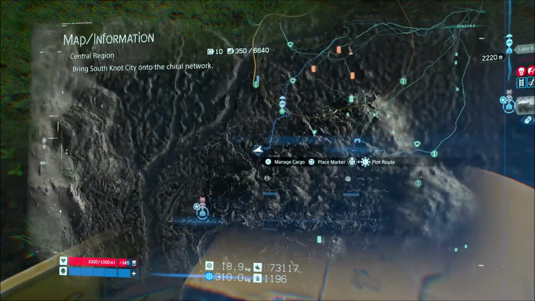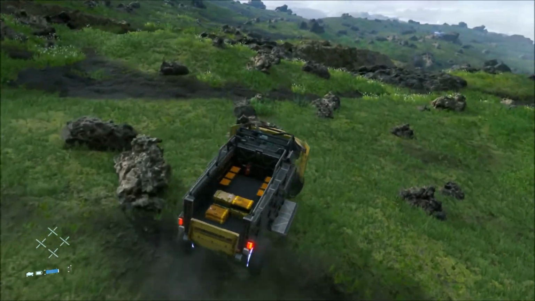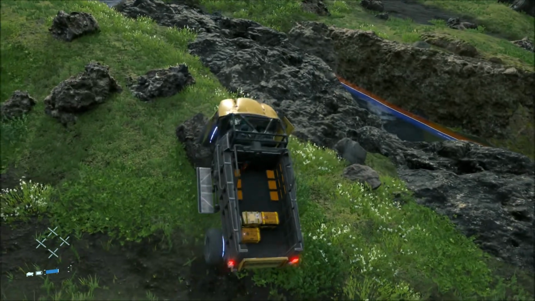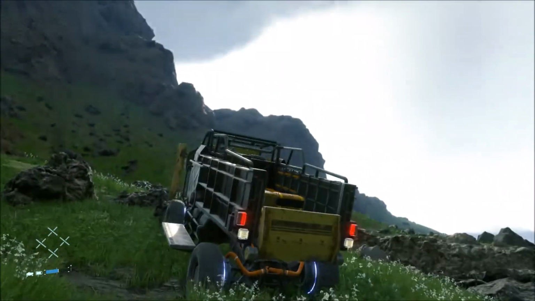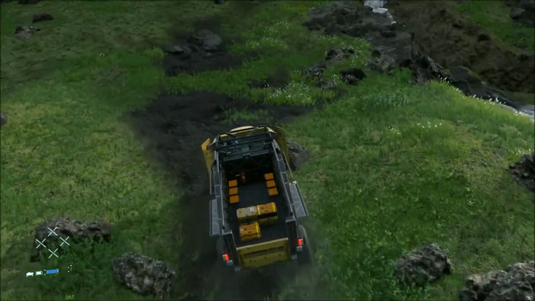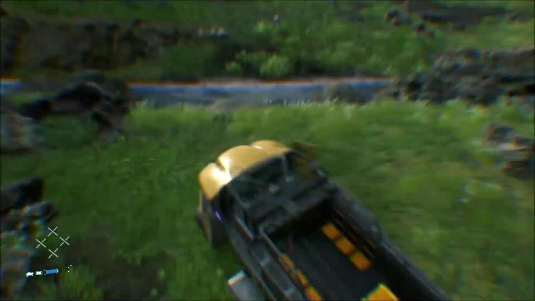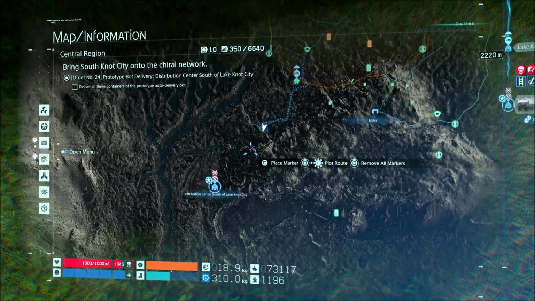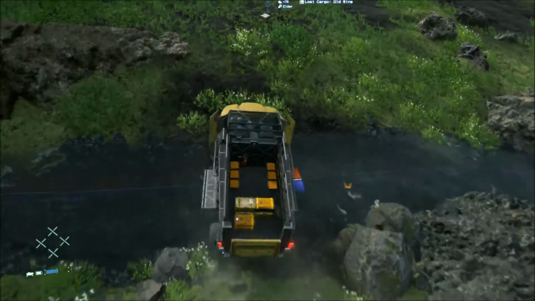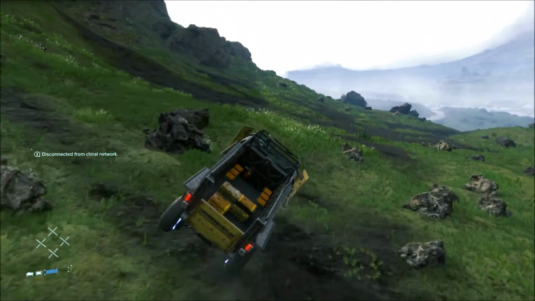However, I do seem to be making progress out of the roughest area, and into other rough areas. There appears to be another mule camp there. Boy. Another mule camp over there, huh? I'm now disconnected from the chiral network. That's what that represented. Okay.